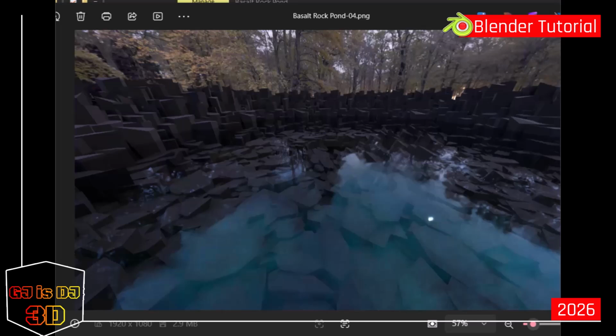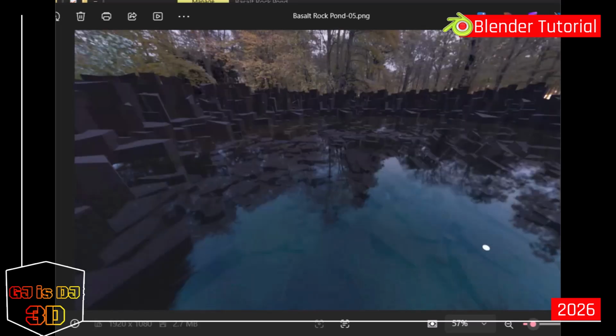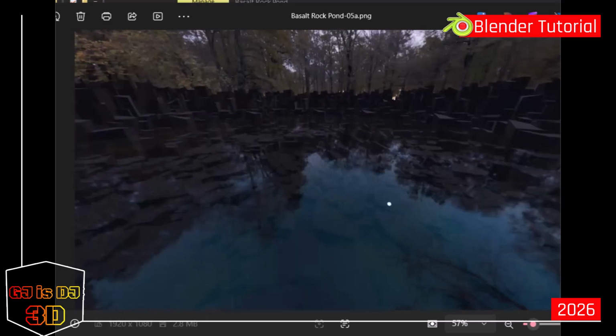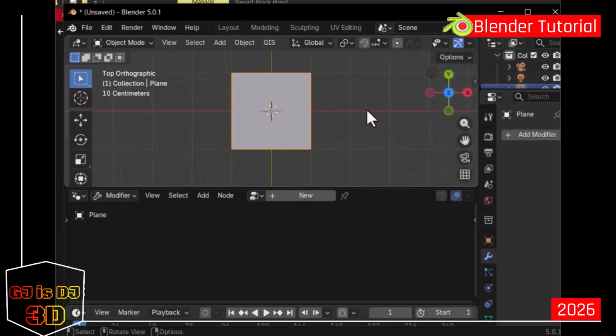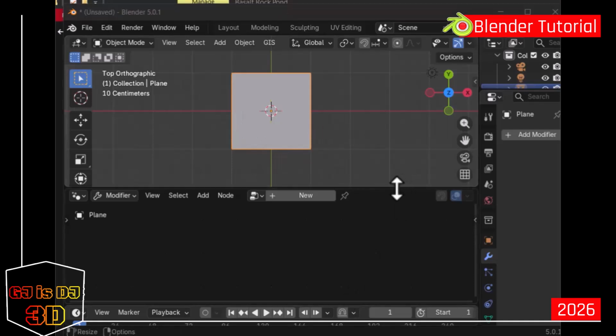And you can even make it transparent if you think that the water is pure and clean. Maybe it has some running water. So we added the plane, and then we are going to split that plane into several faces, so that you will be able to extrude them differentially.